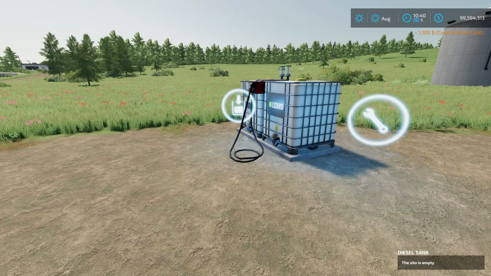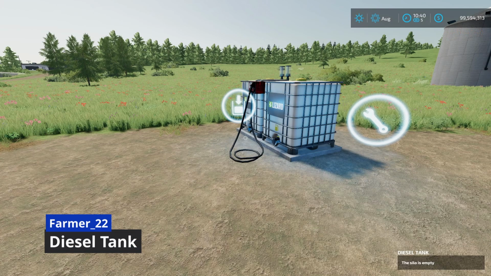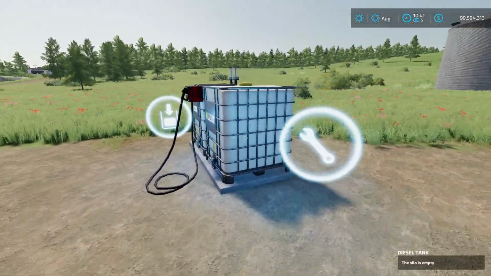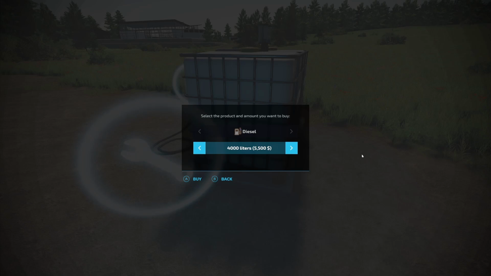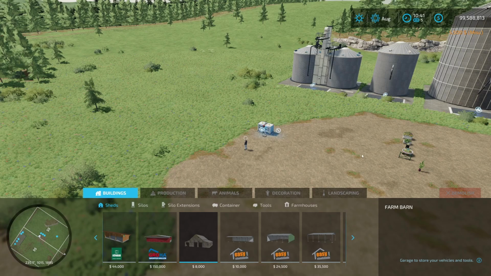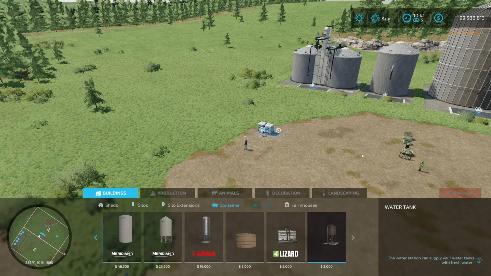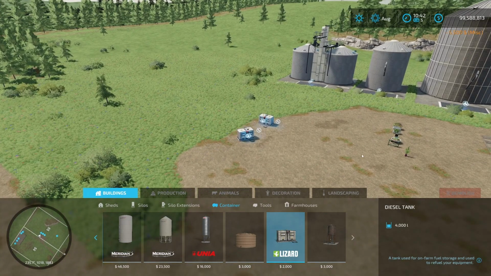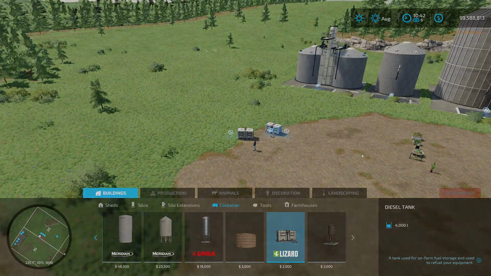Now let's get to the first placeables for today. The first one we have is the diesel tank from Farmer 22, and of course this is just to, you know, fill up your tractors and stuff on the farm. Let's see, this thing can hold up to 4,000 liters right there, and then of course you fill it up right there. Where can you find this one? Let's go under containers, and there it is right there. It is $2,000, and you have 360 degree rotation on that.